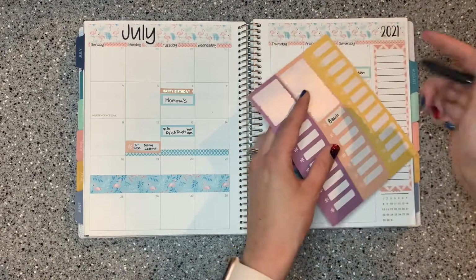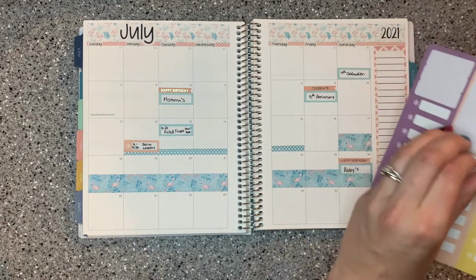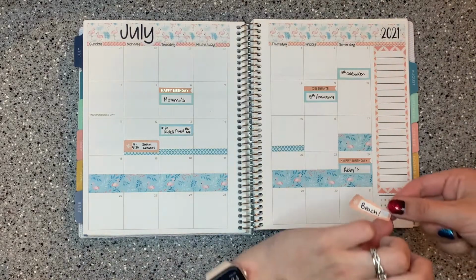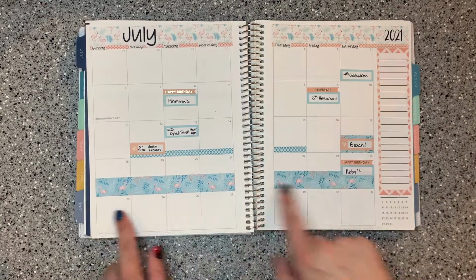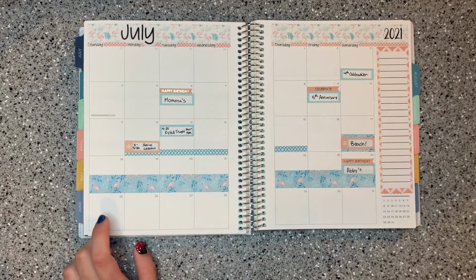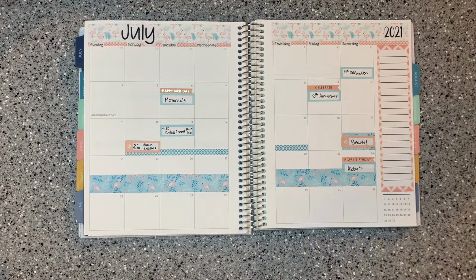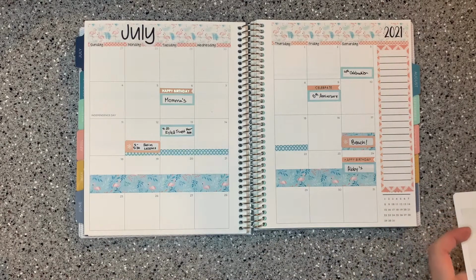And stick that, I think that deserves an exclamation mark. Stick that on top of this flamingo washi, which is super duper cute. And I'm just going to stick that here, and then it carries over through there. Perfect. Alrighty. And then there's only a couple more things going on, one of which is a meeting and one is an activity. And then I'll put down the date dots.